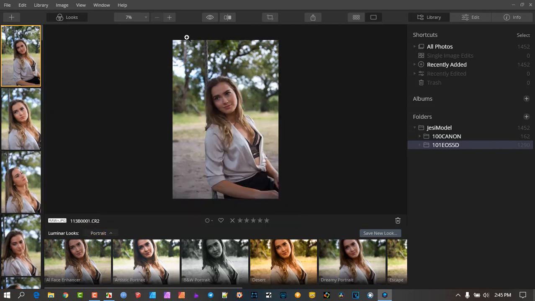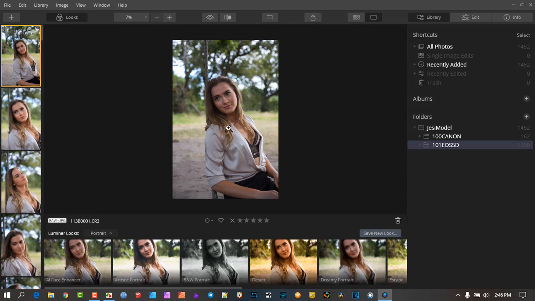Okay, so we've got this image. We can zoom in and out or full screen with that. Here, if I've made any adjustment, when I click on the eye icon, it will show me the unadjusted image. And when I let go, it will show it to me with the adjustments. Here is an A and B. Now we've got no adjustments on it, so there's no A and B to see, but I'll show it to you later. This is the crop tool to be able to do crop and rotating. This is a quick export of the image that you have on the screen. You can click that and export the image.